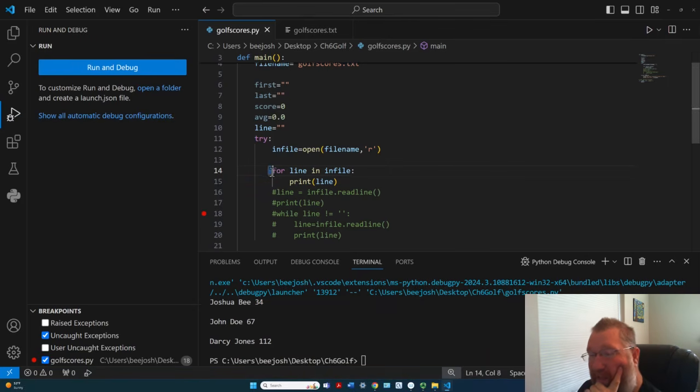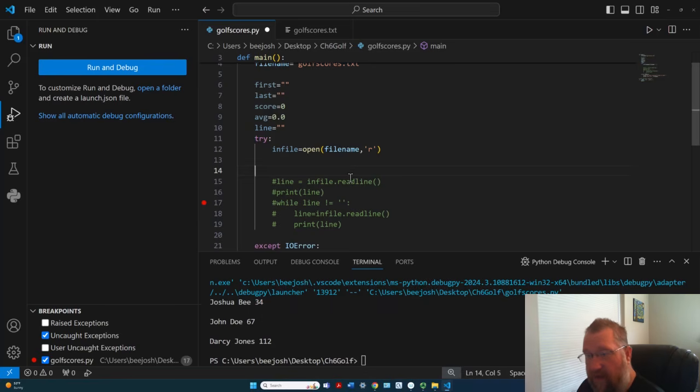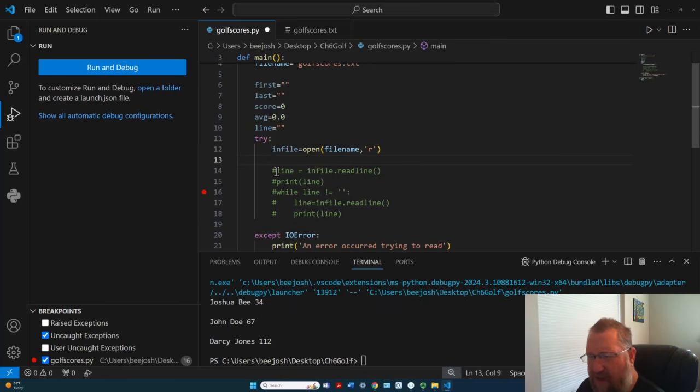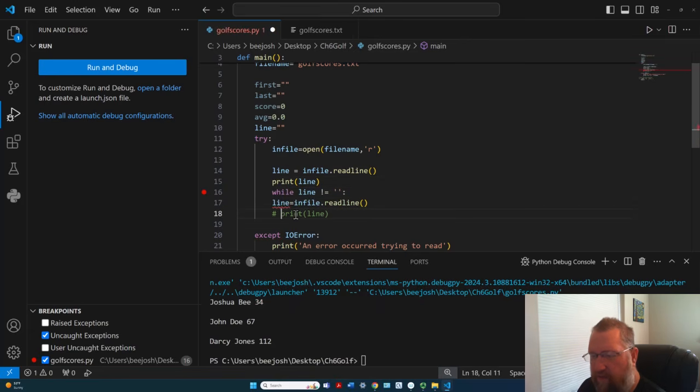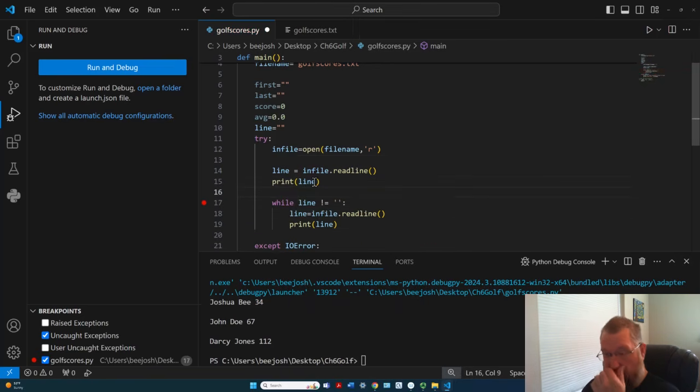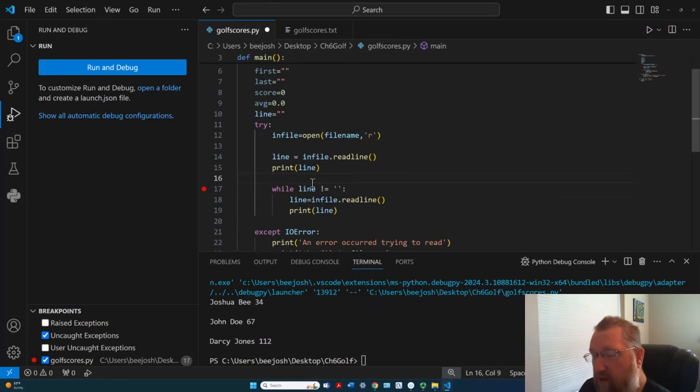You know what? I don't like that either. Let's go back to the redundant one, because there's just too much magic there. The whole goal of this is for you guys to really get a conceptual understanding of what's going on, and even if we have to be more verbose with it, I'm fine with that. Let's just go ahead and do it like this and move on.